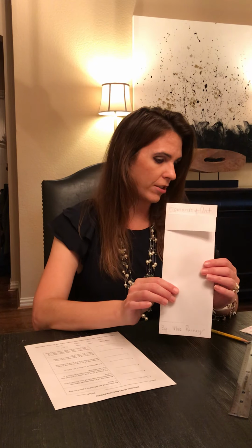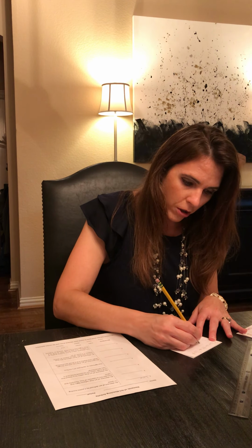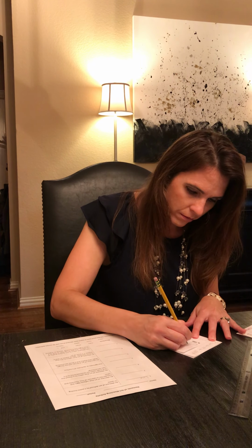And then I think that is just about everything. So you'll write your line, like different types of lines. You could do dotted lines, wavy lines, thick line, thin line, curly line, straight lines, directional lines, okay? Just get creative with it, okay?